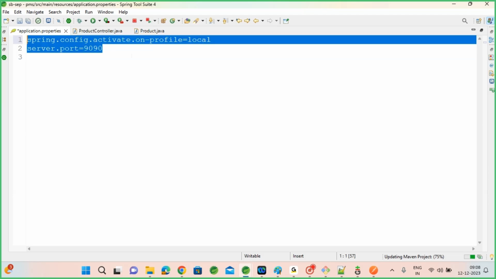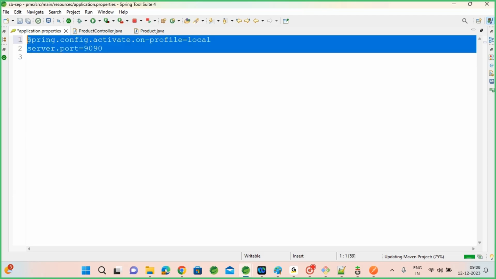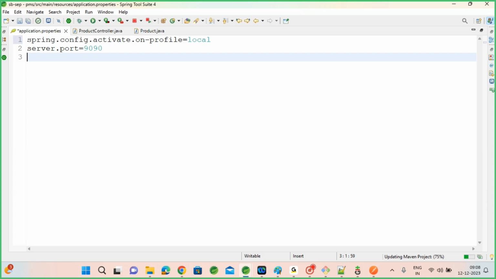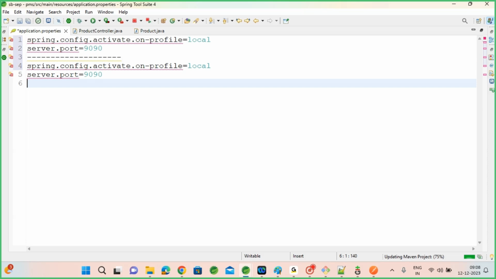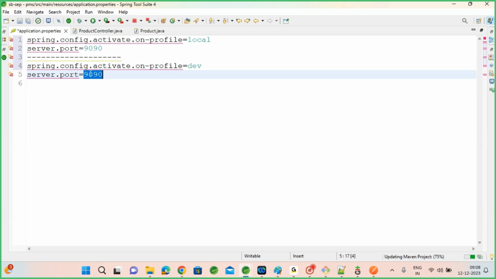If it is the local profile, I want to continue with these properties, and keep a line separator. If the profile is dev, I want to run it on 9191.